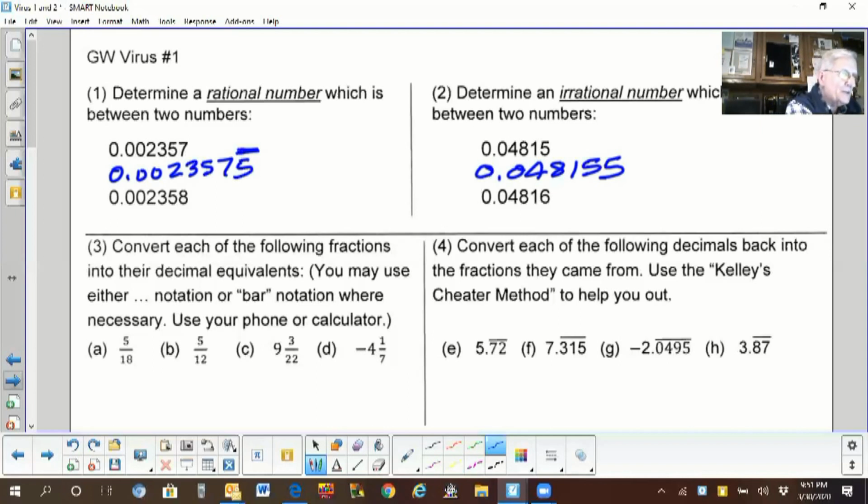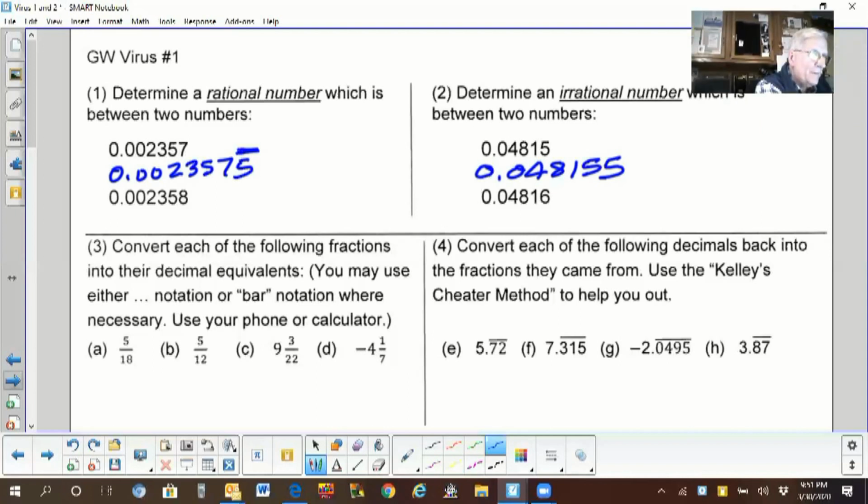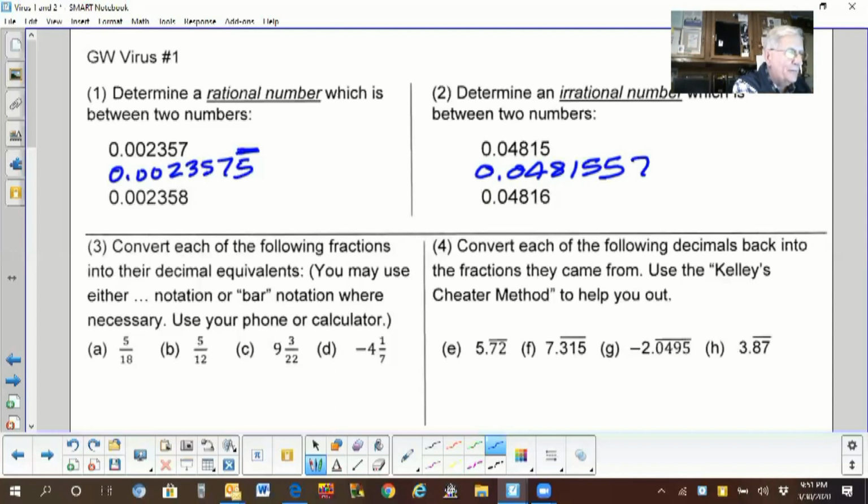Let me get my picture out of the way up here, okay? So we want a number that's irrational that's between those. Well, there are 3 answers that I would accept. Well, there's a ton of answers I'd accept, but there are 3 number answers that I can show you examples of here, which would be irrational numbers between them. One thing I could do is just put a whole bunch of numbers down after the 5, 5, just so that they're all over the place. And then I could put 3 dots.